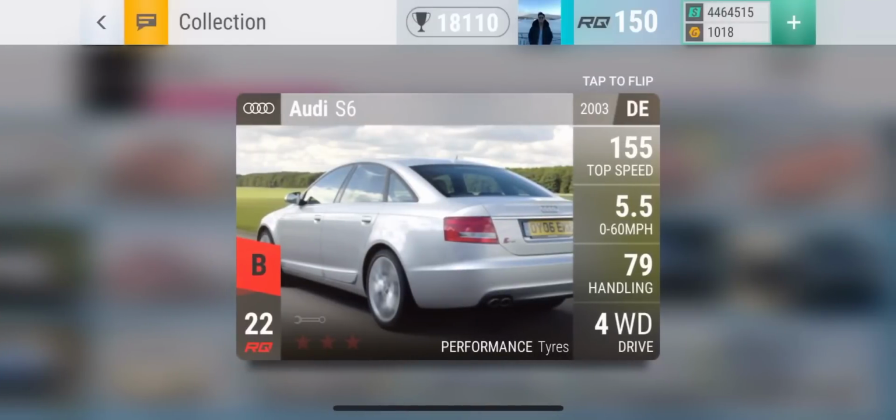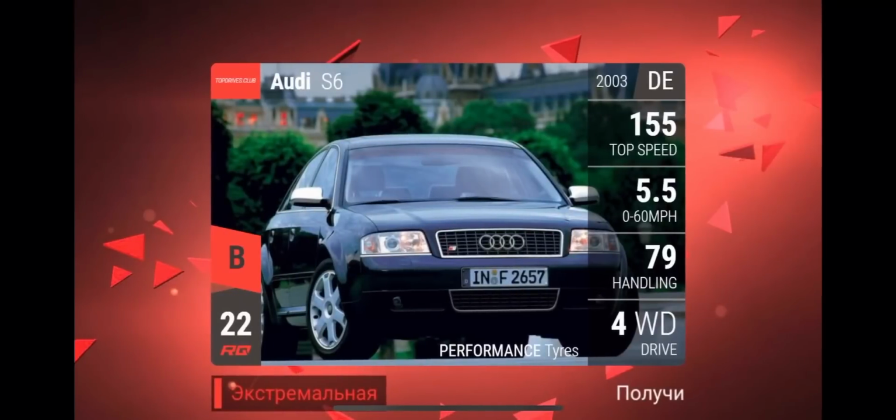Moving on is the Audi S6. Kind of like the Porsche Cayman situation here, but just showing the back, right? You can't see the front, it's being covered. Part of the back is also being covered, so I made a change, and now it looks like this. So a lot better, I would say.